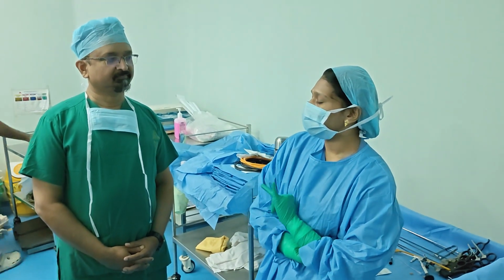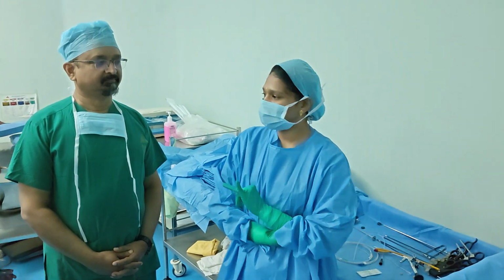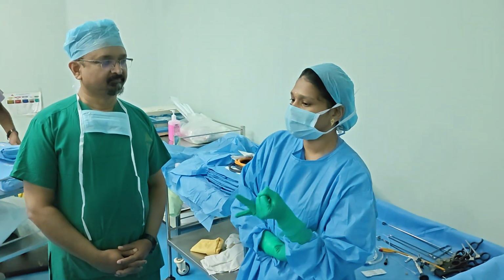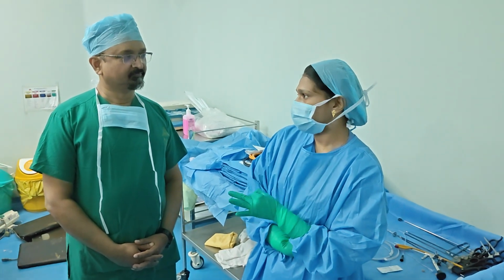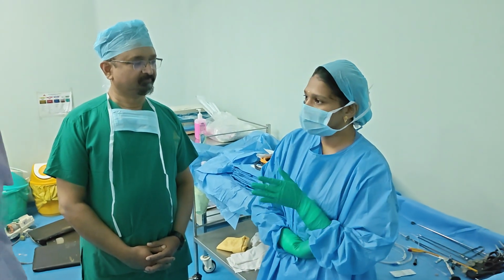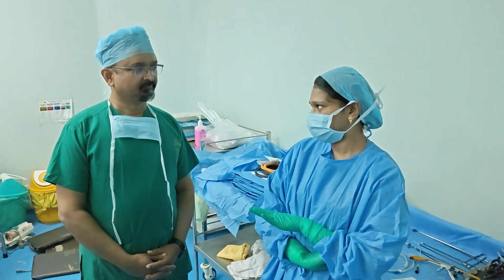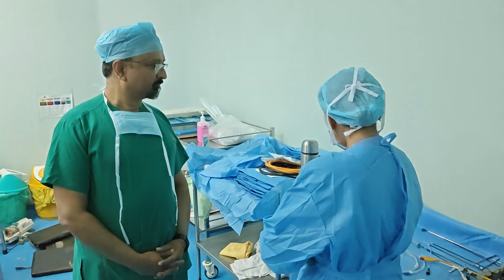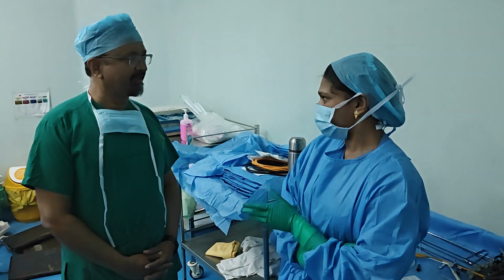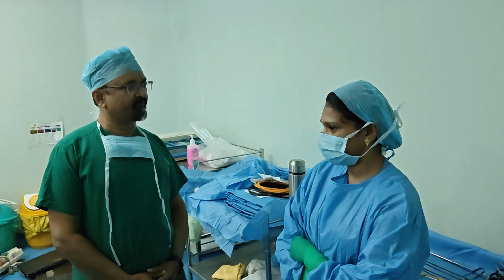Then depending upon the age of the patient, we have to prepare the stent sizes. If it is below 5, a 3 French 12 or 3 French 10 stent is enough. If it is above 5 years, we prepare 4 French 16 or 4 French 18 stents. And then the availability of the monitor, and whether the surgeon needs recording facilities.